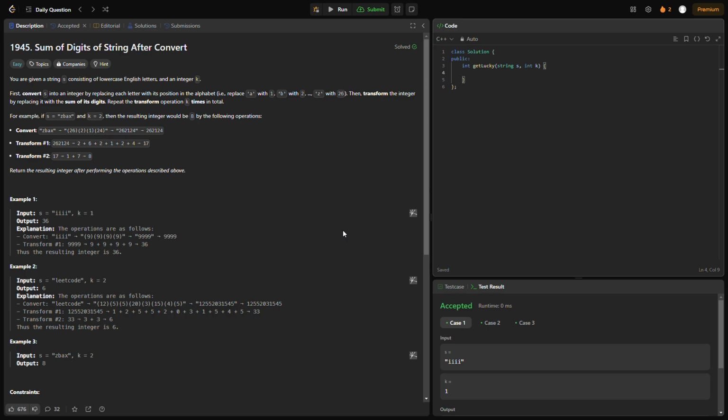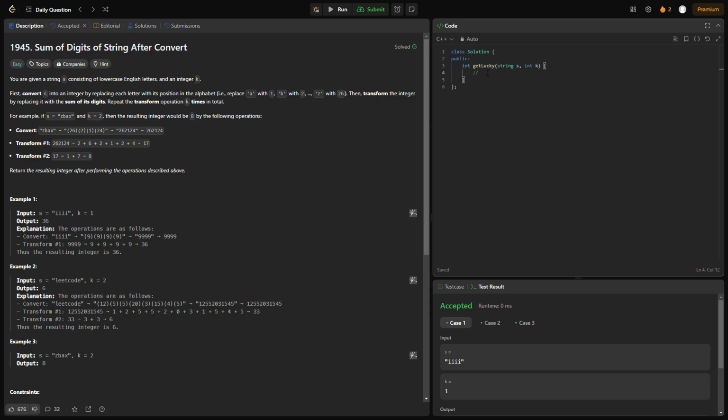First, what we need to do is convert s, that is a string, into an integer by replacing each letter with its position in the alphabet. That is, A will be replaced with 1, B with 2, Z with 26, and so on. That means whatever their positions are, we need to replace with that. So I'll quickly explain that to you.